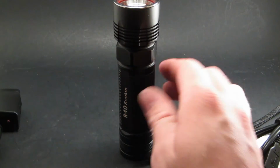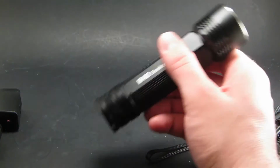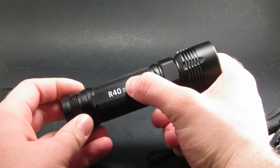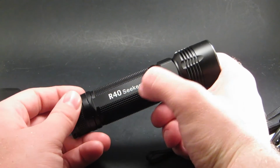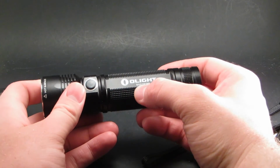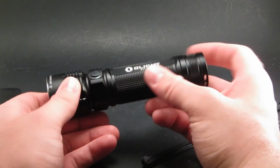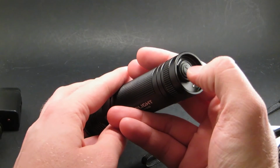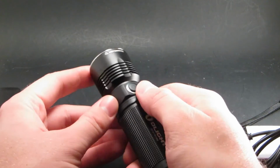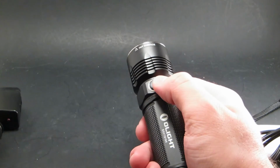And as you probably noticed, we've got a good tail stand there, I think I mentioned earlier. Taking a look at the side here, we've got some standard Olight square knurling. They like that square knurling pattern. R40 Seeker, the model name. Olight brand there. It looks like the serial number. And this feels like a tail cap switch, so my tendency was to press that, but it's not. That's the battery cover. It looks like it's just controlled by this side switch here.